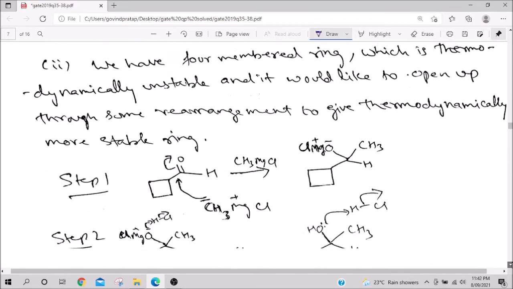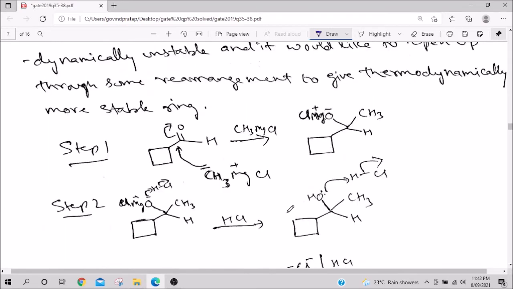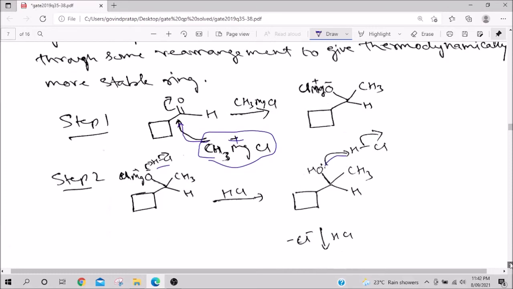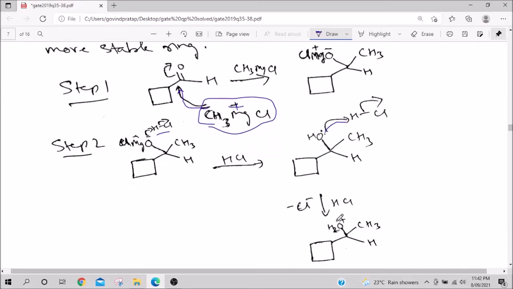This was a very simple question, you will see for yourself. You have a Grignard reagent, this is the simplest reaction you should know. Carbon has negative polarity, magnesium has positive polarity. So, this negative polarity goes and attacks here, you get negative OMgCl, and then this takes a proton and you get OH, and then this takes a proton again and it becomes water. Why are we doing all this? Because we want to make it a good leaving group.